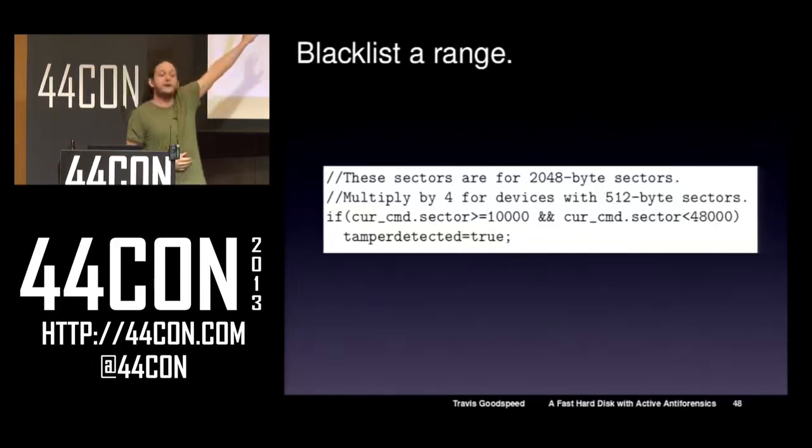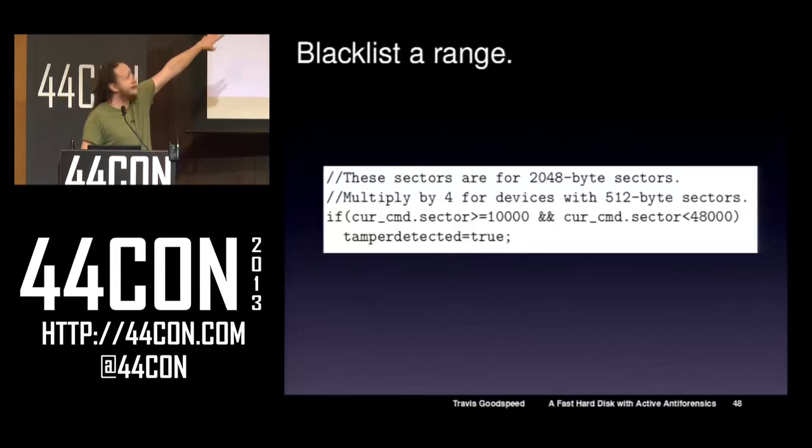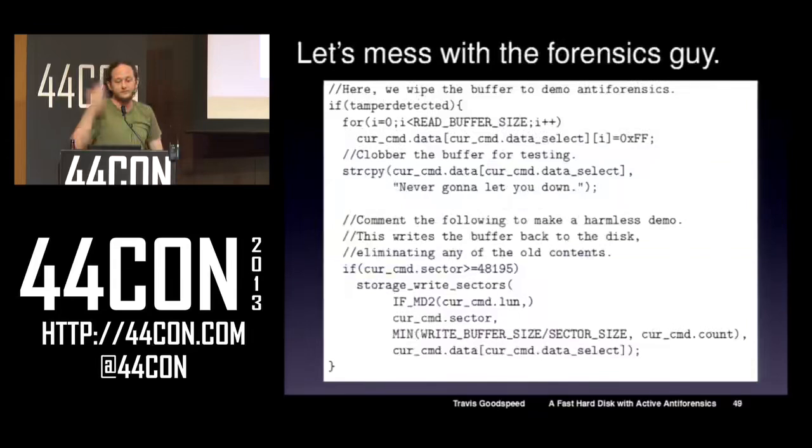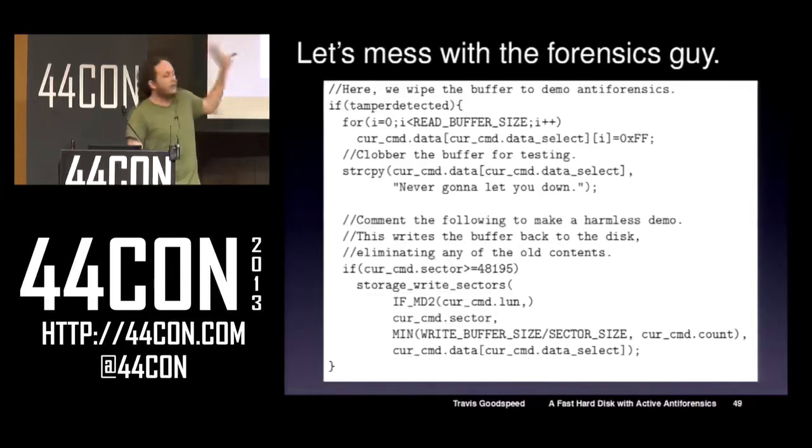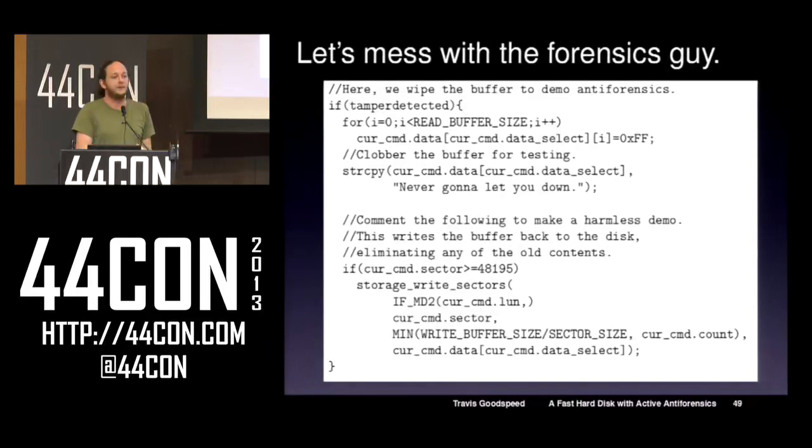This checks to see if the iPod firmware is being read, because no legitimate host will ever read the firmware, and the firmware comes before the first legitimate partition, so it is read before anything dangerous that needs to be kept private is found later on. So all we do is blacklist a region and check to see if anything in that region is being read. If so, tamper detect equals true. Now, if the tampering has been detected, this code overwrites the sector with Rick Astley lyrics and then writes it to the disk.